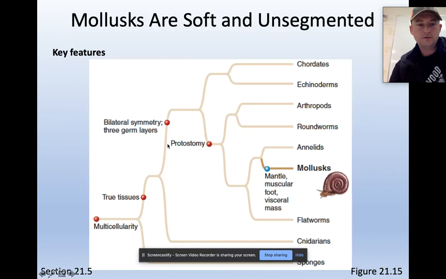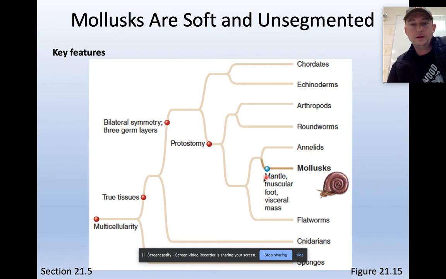So as you can see here, looking at our phylogenetic tree, we are here in the mollusks. To date, we've talked about sponges, cnidarians, flatworms, annelids, and roundworms, and we're jumping back slightly to look at the mollusks. If you'll notice, the closest living relative to mollusks are actually the segmented worms, and for various reasons, as we talked about with roundworms being more advanced by being dioecious than the annelids, the segmented worms.